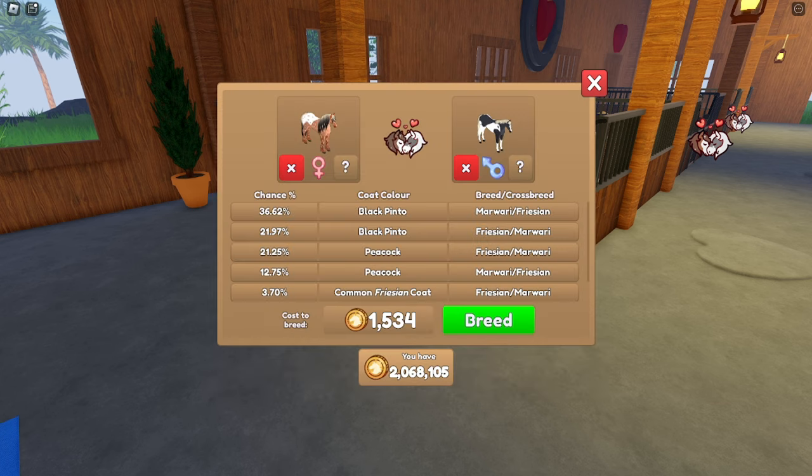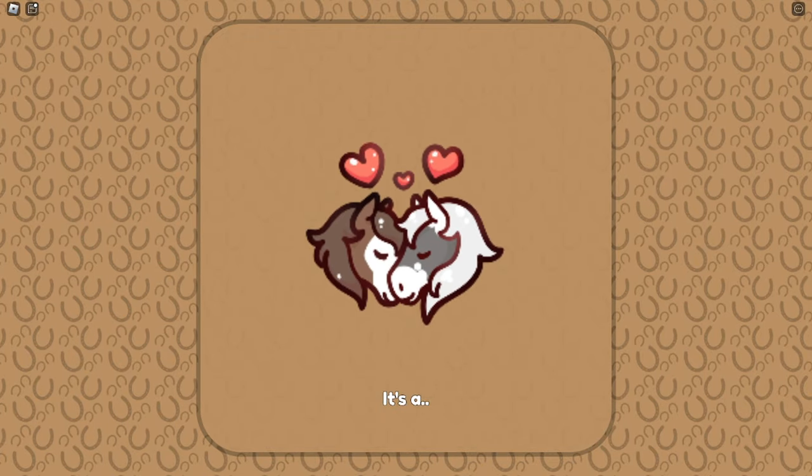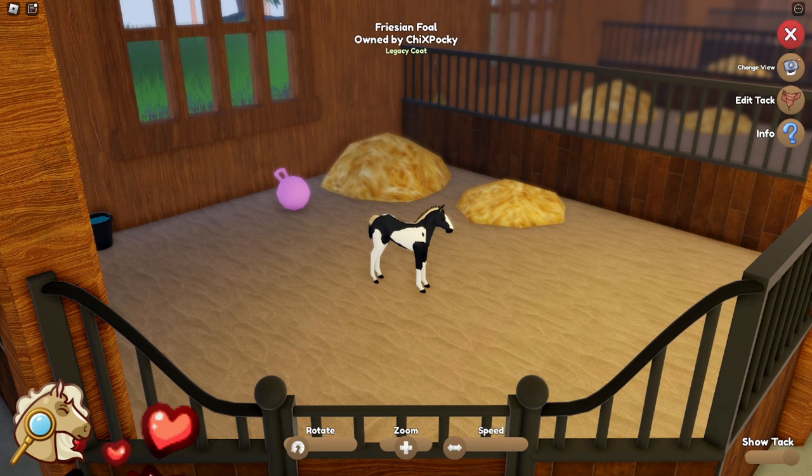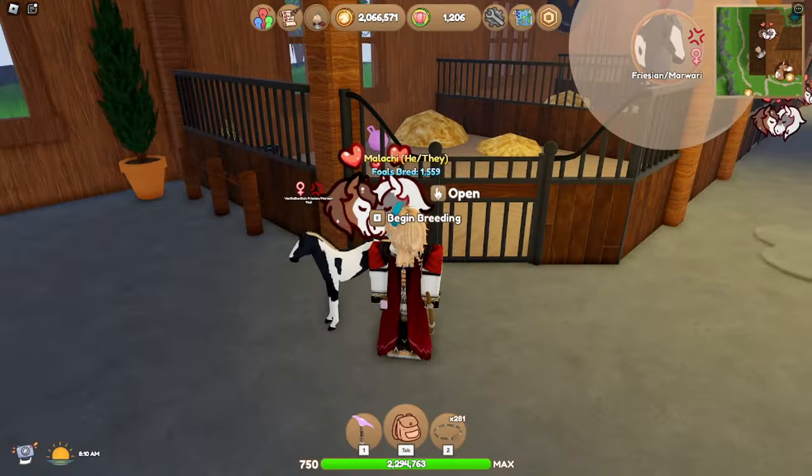I only have a couple more female ones, so let's try this one. And maybe we'll actually get, like, a cross coat, or at least one that's a different coat. Okay. It's not what I was going for. But you know what? At least it's not an exact duplicate of one of the parents this time. So I'll take it, I guess, for the moment.